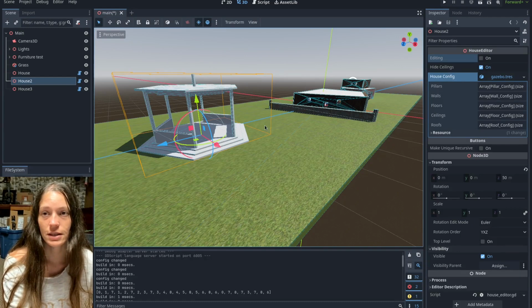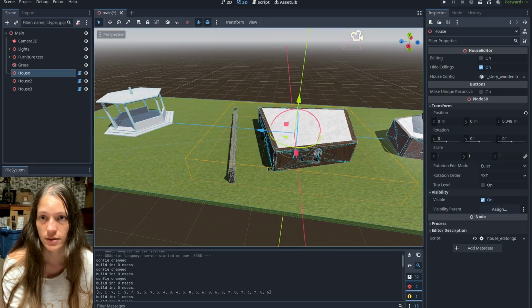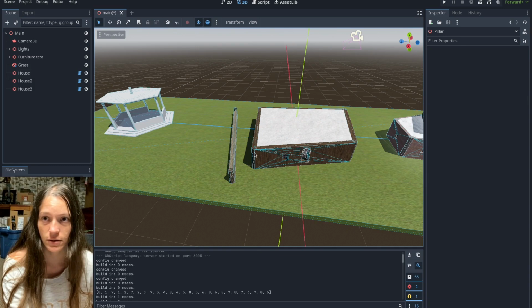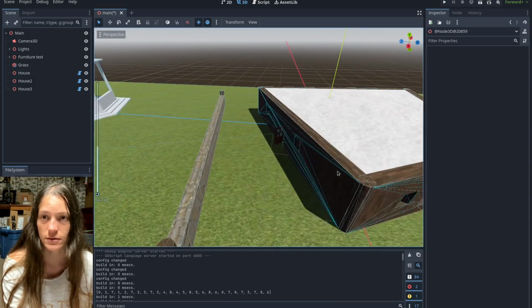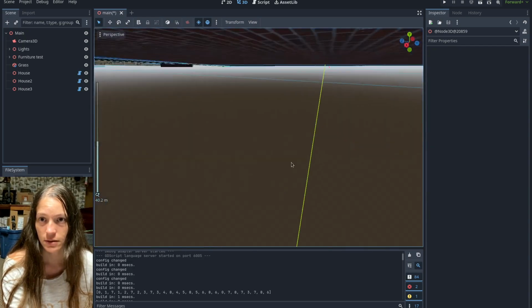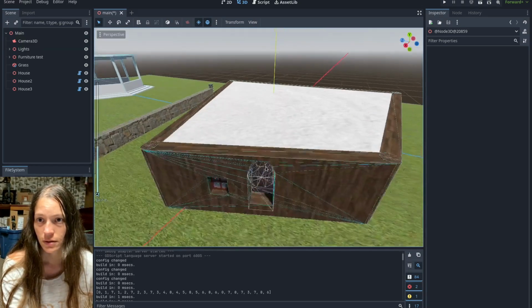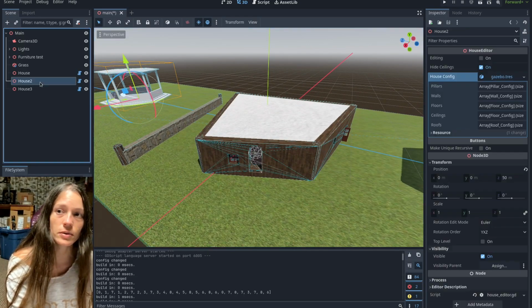So the idea here is that everything is built from pillars. And we recently got it to work with the editor. So you can see when you move one of these pillars, it adjusts the ceiling and the windows and all of that. So, and the floor in here. So that's pretty cool.